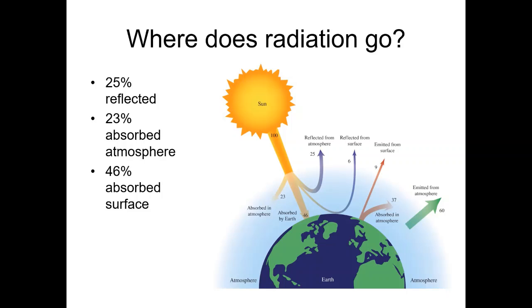Now, some of it comes down and hits the earth, makes it all the way through the atmosphere, and then is reflected out. In fact, because the earth can reflect some of the sun's light, it reflects enough of it that some of this will hit the moon. And if you look at the moon on a day where it is not a full moon, but it's also not a new moon, you can see the dim shape of the rest of the moon completing the circle of the moon.